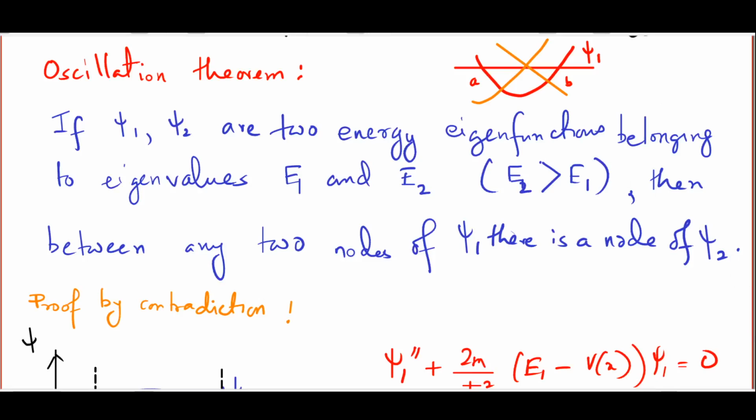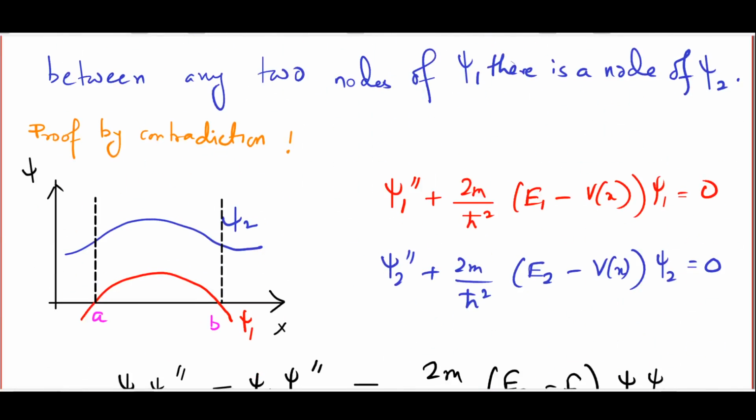For the sake of definiteness, let us just assume that psi2 is positive throughout the region. And also assume that psi1 behaves like this, that it has a node at A, before which is negative. As x crosses A, psi1 becomes positive, then it becomes 0, that is, reaches a node once again at B, and then becomes negative. Now, of course, you might wonder what would happen if instead of behaving like this, psi1 had behaved the other way.